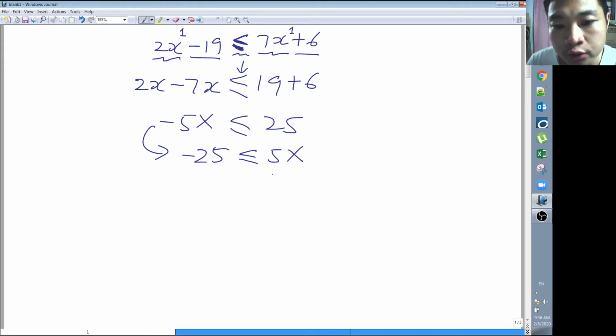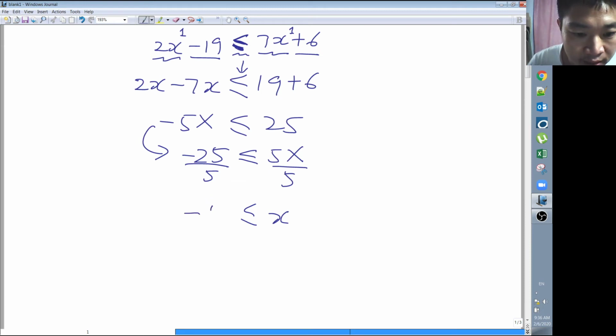Right now you can see that you can divide by 5 on the right, and since you divide by 5 on the right, you have to divide by 5 on the left, to balance the left and the right. So what do you get after this? You will get x on the right and then -5 on the left. If you want to switch the sign, by all means, but if not, it's all right. Both answers are accepted.